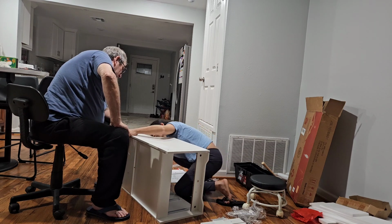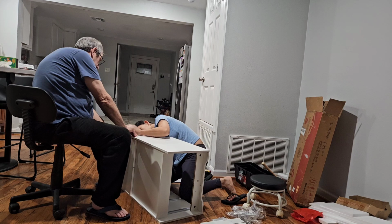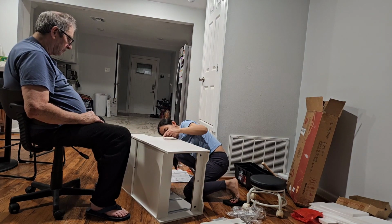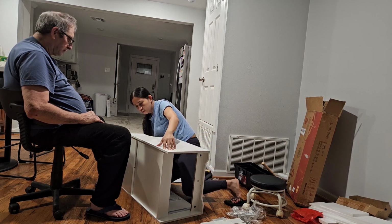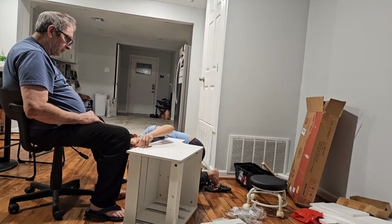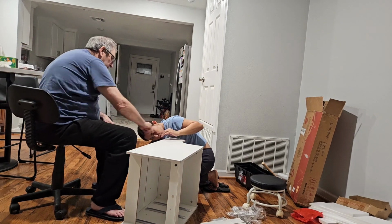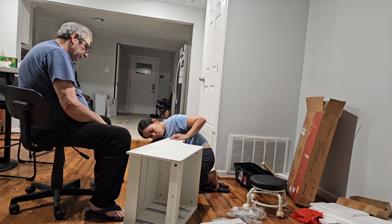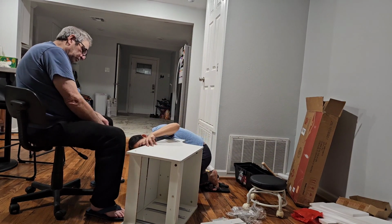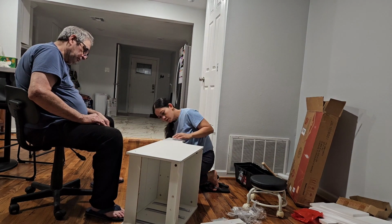There's something not aligned here. Maybe this has to come this way some, or the other way, I don't know, I don't see it. You see there's some space. See here, it goes down. See, that one is torn already. Let me put one screw here, and one screw here, and I'll see what happens. You see there's still some space. There's something wrong in here.